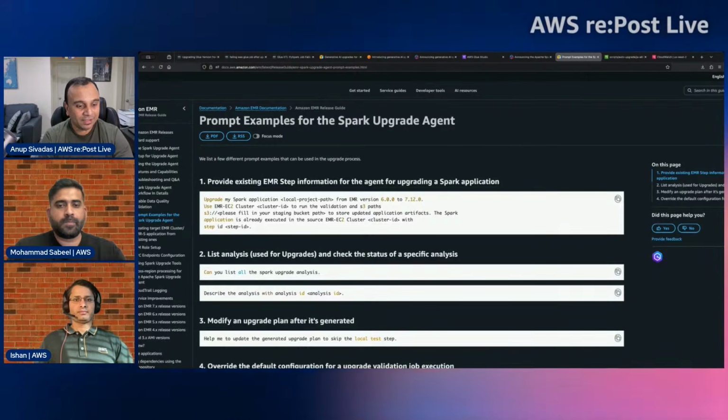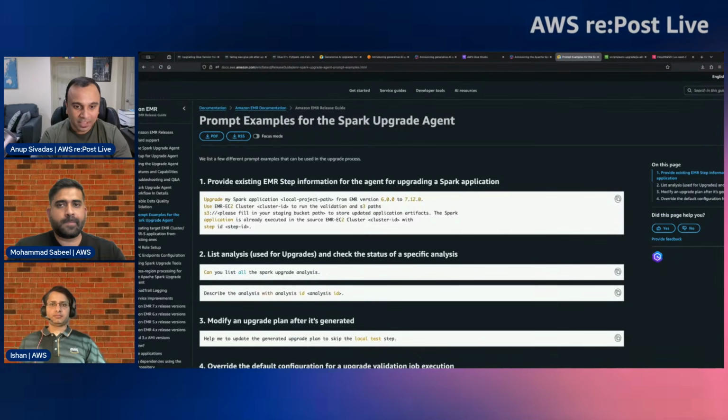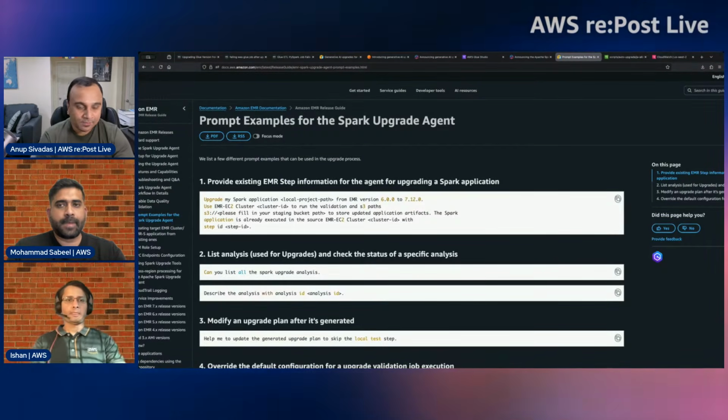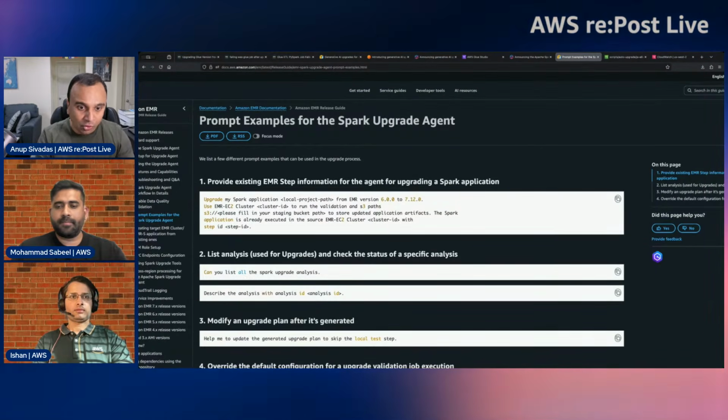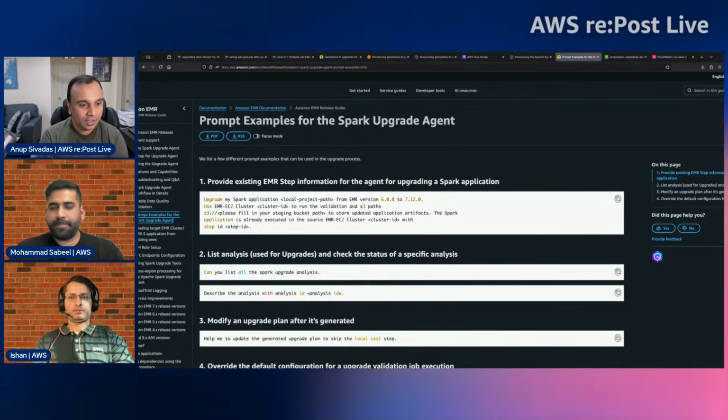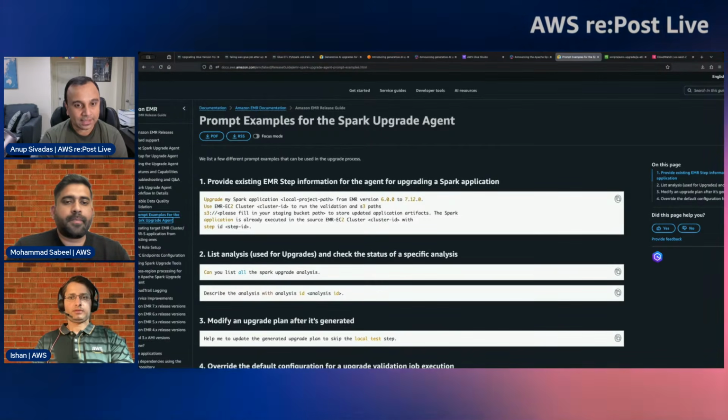And the best part is it's all MCP, right? Because as you said, you can use Kiro CLI or anything for that matter. Even probably because of MCP, if you're into Claude Code, you can still use this, if I'm not wrong, right?